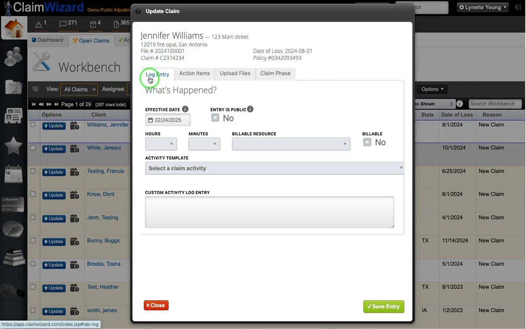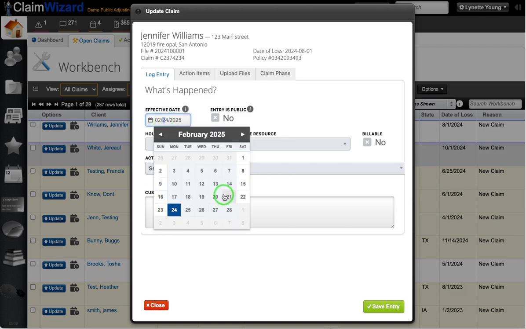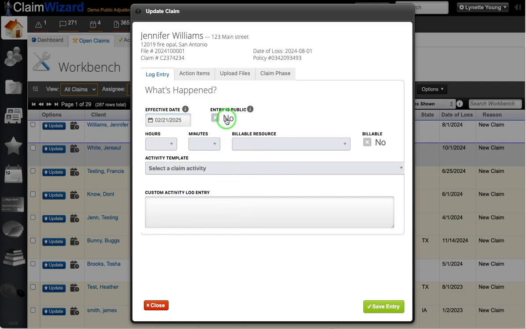This is the activity log entry that goes on here. This is what has happened. So this is where we put kind of a reminder. This is the past tense. This is not a reminder for something that's coming up, meeting, notification, anything like that. This is what's happened in the past. We also do record the effective date. So you may have had a meeting yesterday, but you're recording it today. So we do record both of those dates. So maybe I'm recording this today or altering it, but maybe it's a meeting that I had on Friday.